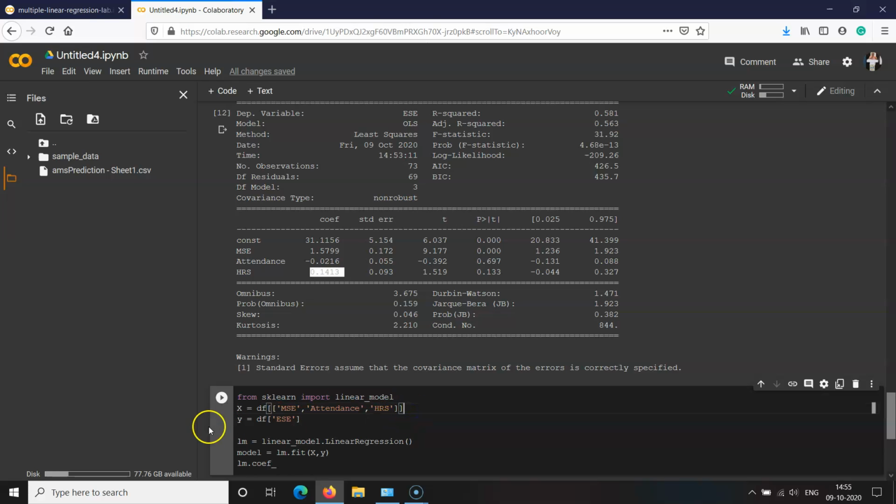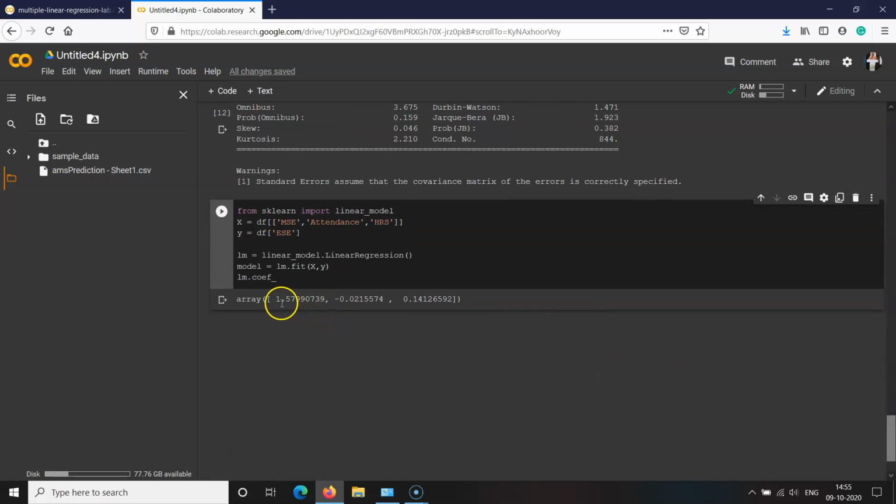Then I have separated X from 3 columns, and the MSE column as Y, where Y is my output vector. Then here I have created one instance of the linear regression class. Then I applied the fit method on that LM object by giving my input feature vector and the output vector.